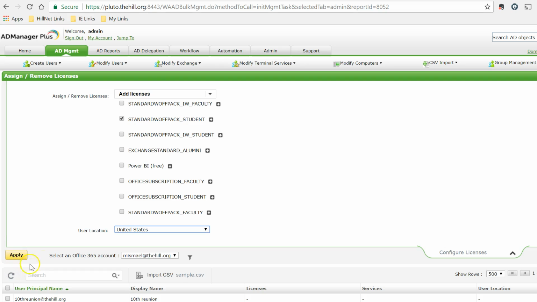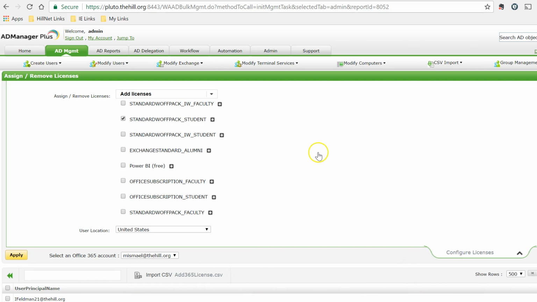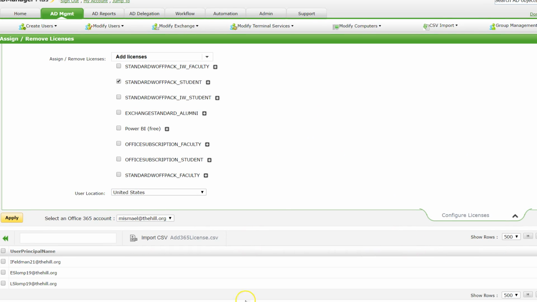And then here under Import CSV, I'm going to click it, and I'm going to point it to my CSV file, 3 students, assign licenses. And once I do that, the field on the bottom pane here changed to indicate the 3 users that I want to assign licenses to.